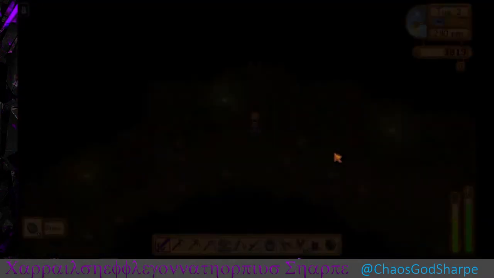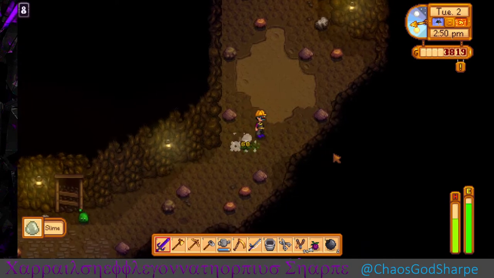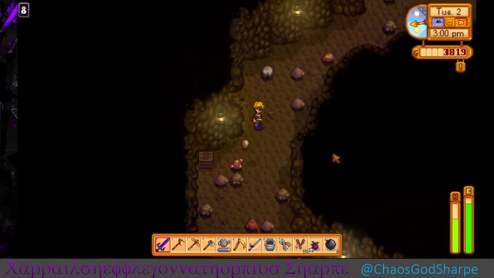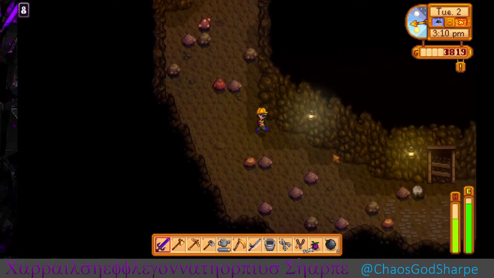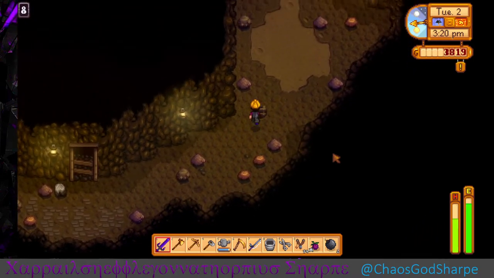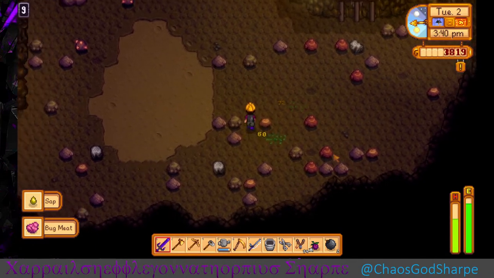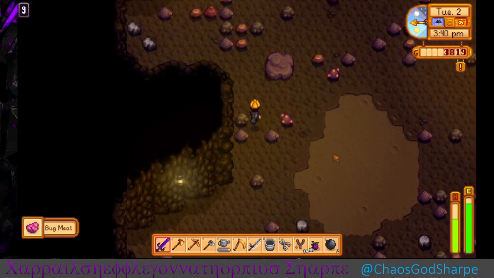There's a way down. Alright. Taking more damage than I expected to, but it's fine. It's manageable amounts. There's a distinct lack of bugs, if I may say so. I don't like this. I don't like this one bit. That was bug meat. One. Singular. Alright.